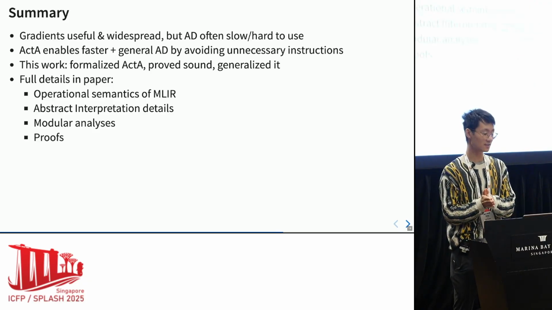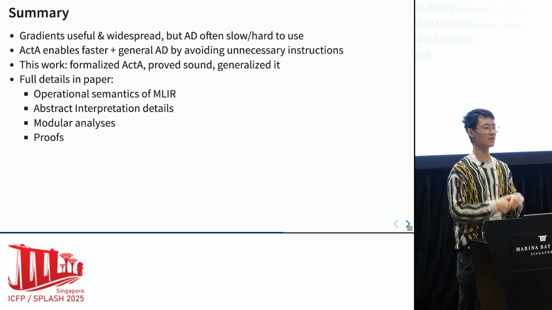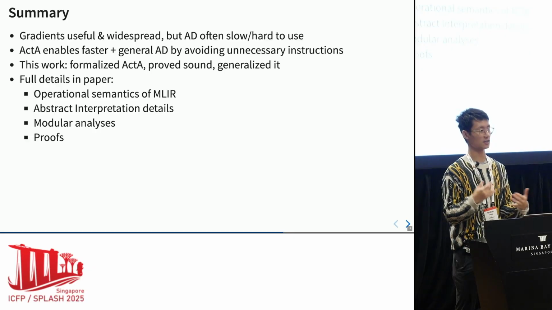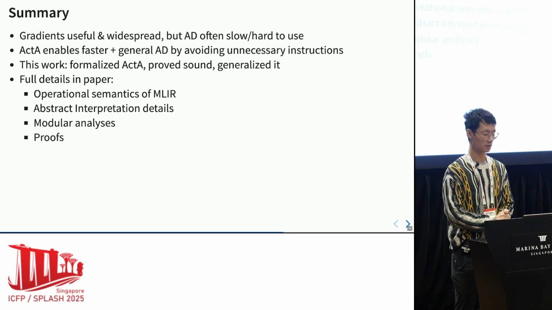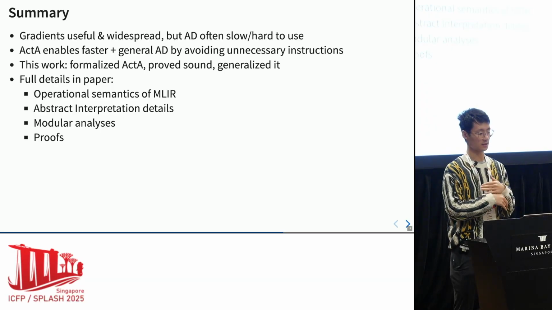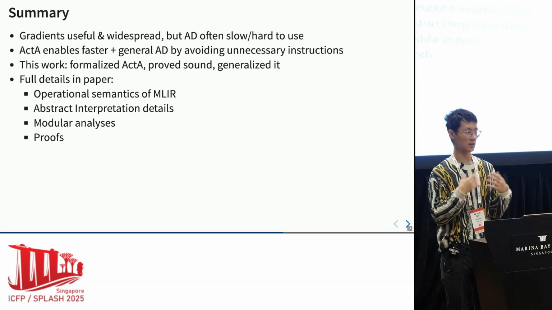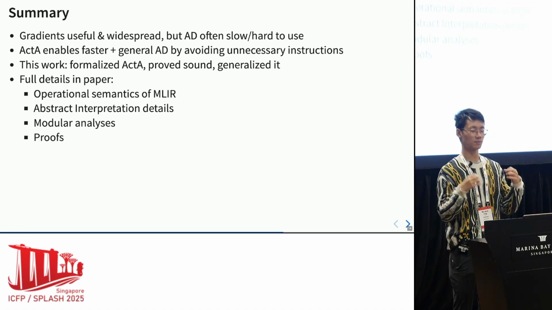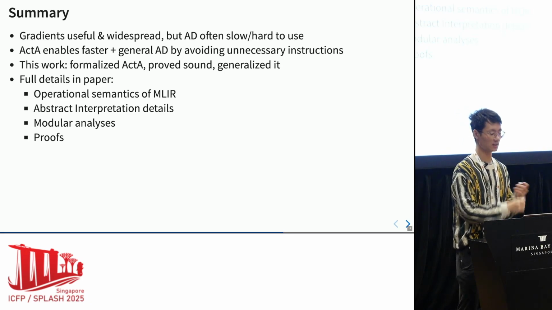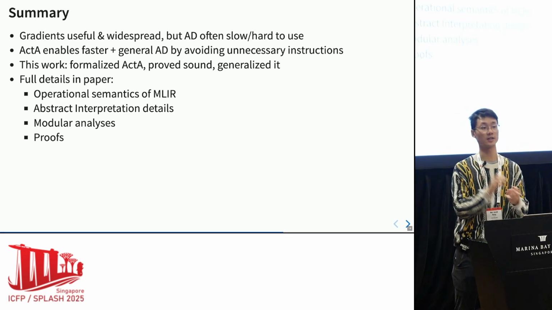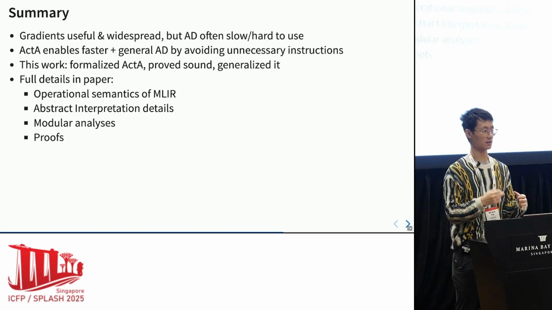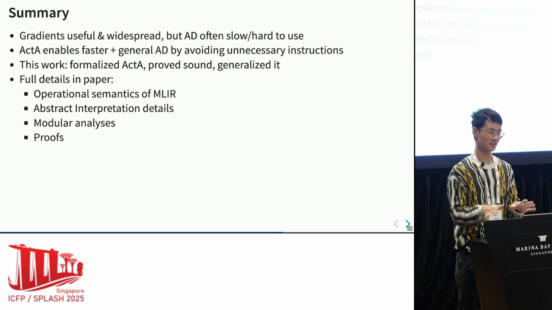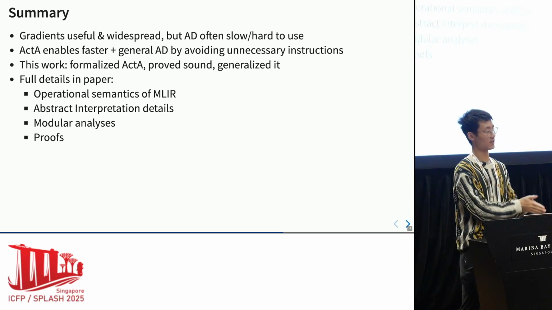Okay, so in summary, the computation of gradients is very useful and widespread, but AD can be a performance bottleneck and be difficult to use. So activity analysis enables these faster and more general differentiation procedures by avoiding unnecessary instructions, and this work builds on that by formalizing activity analysis, proving it sound, and generalizing it to work on arbitrary dialects and also mirror the extensibility of MLIR.